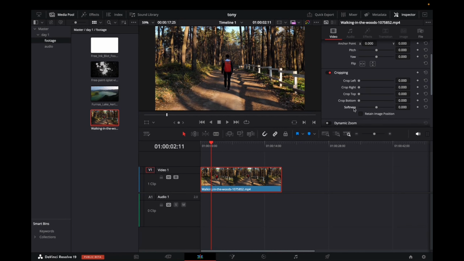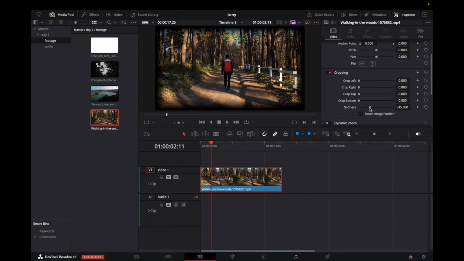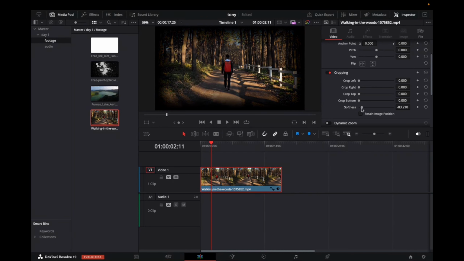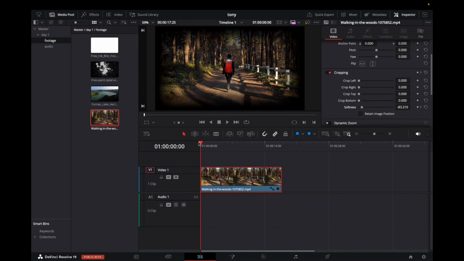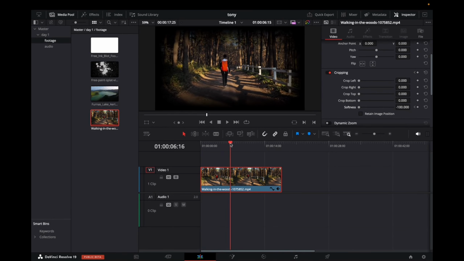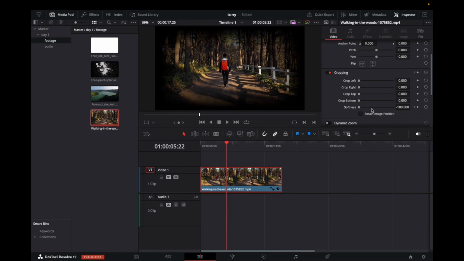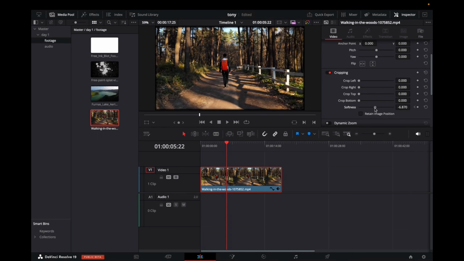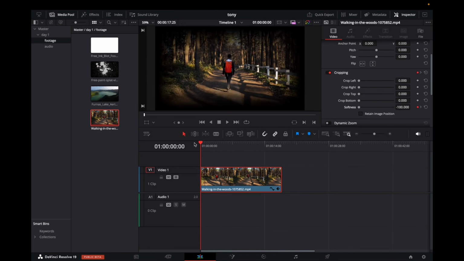And what we can do now is you can see softness, right? If we increase the softness right here, that's what happens, right? And it's even cool, we can add a keyframe to the beginning of it, right? So here, let's actually move the playhead over here, delete that keyframe, soften the edges all the way, add a keyframe, move the playhead over to here, and then decrease the softness, and then the keyframe will be added. So let's check that out.